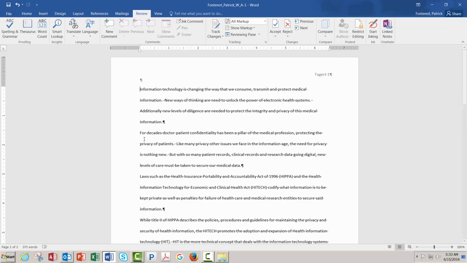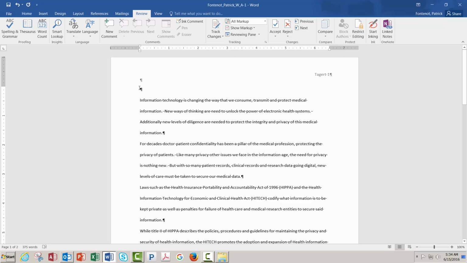Place the insertion point on the top blank line. That's your header, so top blank line, and then I'm actually going to hit an enter.